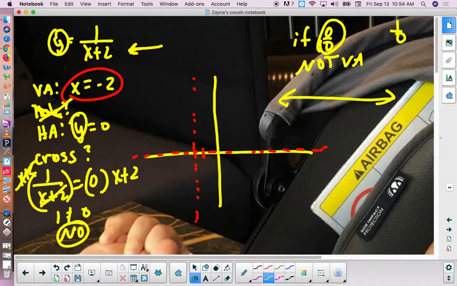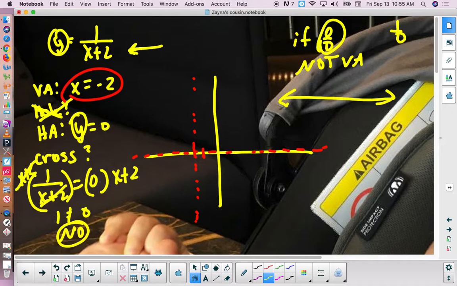You can always tell if it crosses the horizontal asymptote or the slant by just equaling it. Do you see how they're both equal to y? So you can set them equal to each other. You know how you've done in Algebra 2, y equals x plus 2, does it cross x squared minus 4? You set them equal to each other. It can never cross the vertical. The safety net here is you couldn't set it to the vertical asymptote even if you tried, because one's equal to y and one's equal to x.